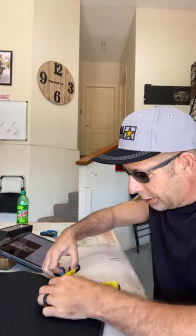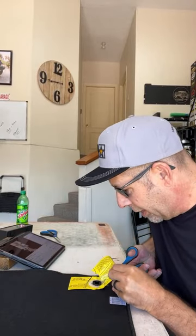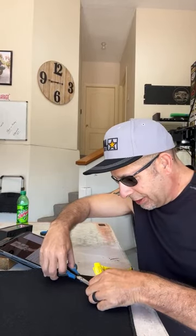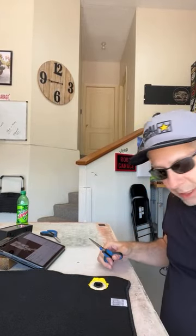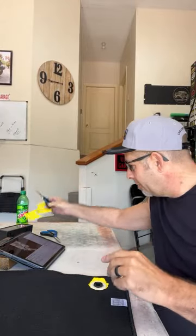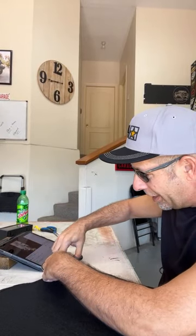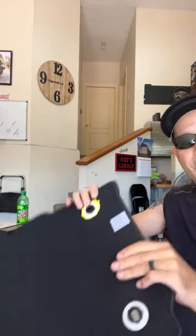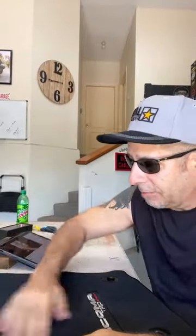I don't know why it's on here. It always gets in the way. I've had it on other trucks and I usually just tuck it down, but why do that? Why not just get the stupid thing off of here so that you don't see it? It is underneath, right, so you're never gonna see it. Now this is gonna end up somewhere all over the garage, probably. It's one of those petty little stupid things but come on, man. Look — there. Now I'm not gonna take off this white one here, we're gonna leave that. Let's brush it off. This is my method of cleaning up the truck.